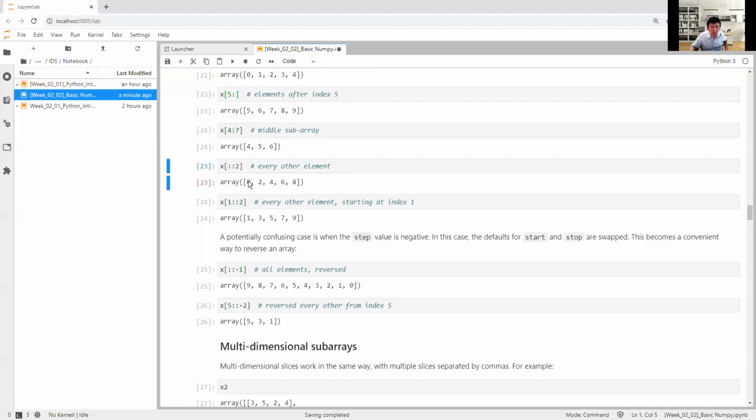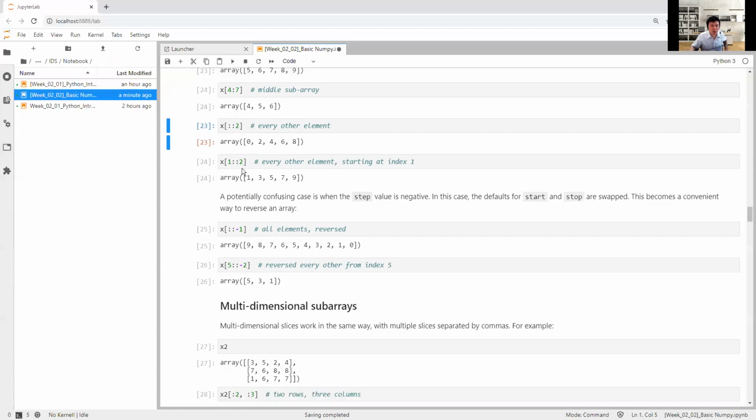So that's why it's 0 and then 2 and then 4 and then 6 and then 8. What about if I want to do the interval 2 and the starting element is 1? Yeah, that's also possible. It means you will get the odd numbers: 1, 3, 5, 7, 9. So this is the result and this is the result.